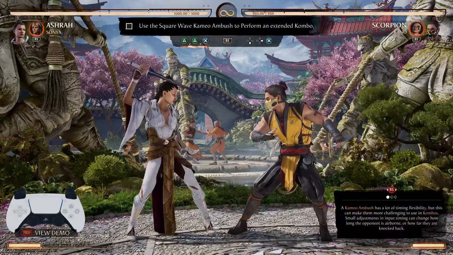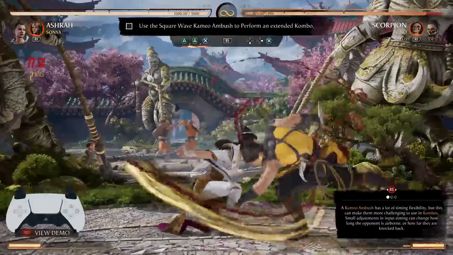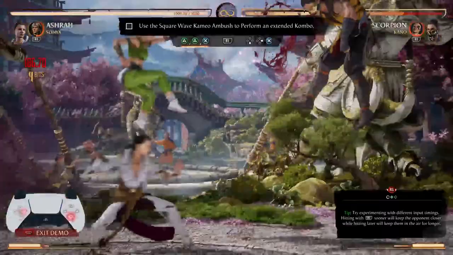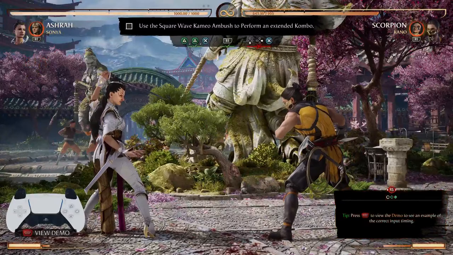Triangle button. Triangle button. Cross button. R1 button, down directional button, right directional button, down right, cross button. Tip, try experimenting with different input timings, hitting with R1, keep the opponent close. That's like instant. Press select to view the demo.